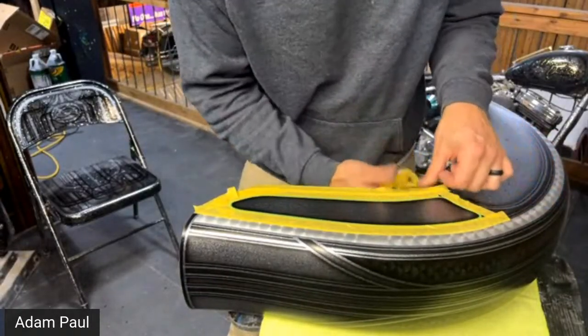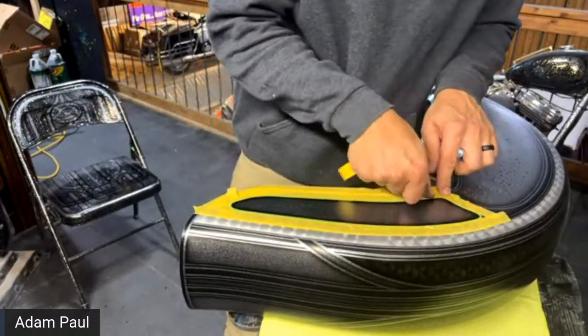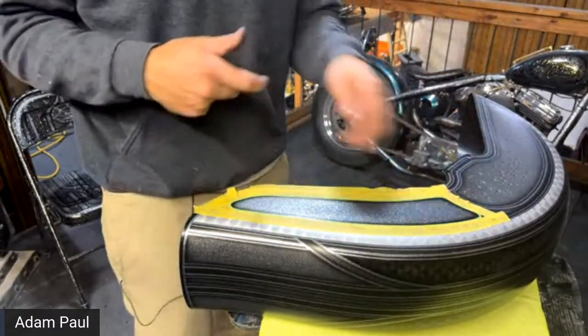And someone said, see, you should paint metal folding chairs and sell them. They must see your little lowrider chair. Yeah.